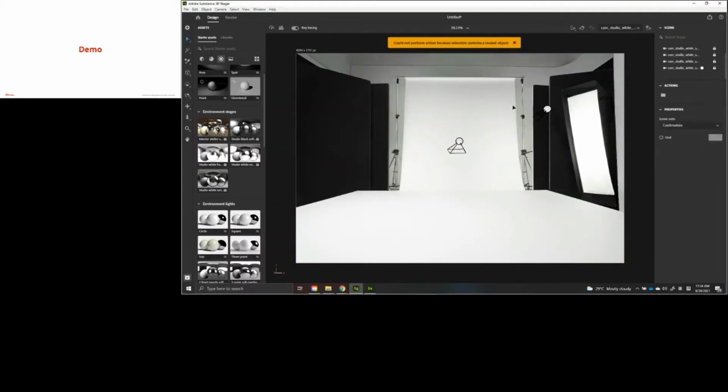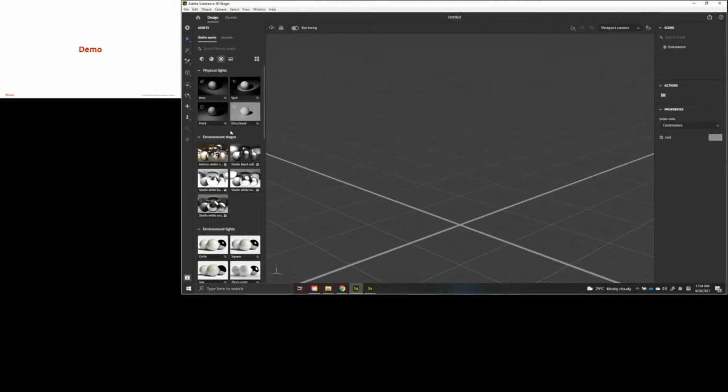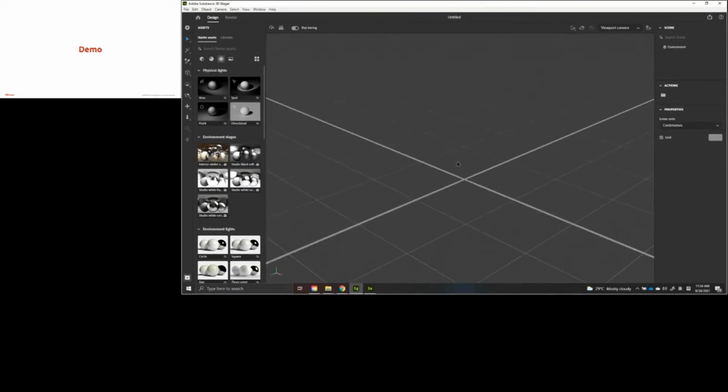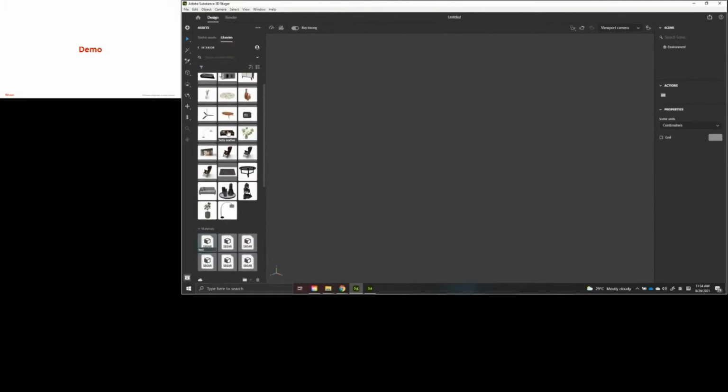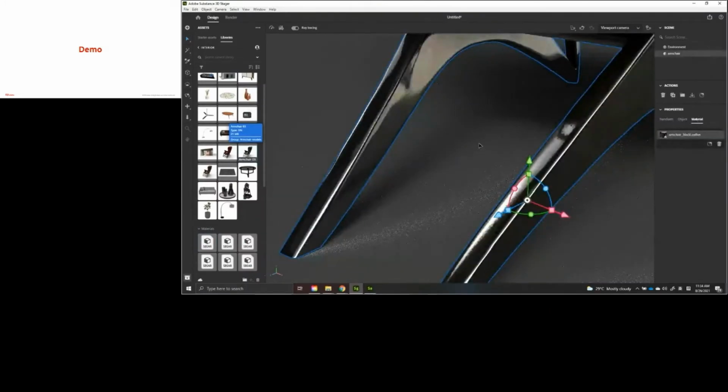Okay. Let's create a new one. Let's see. And let me switch off the grid. Okay. And this time I will choose one that maybe already has the textures. Okay.